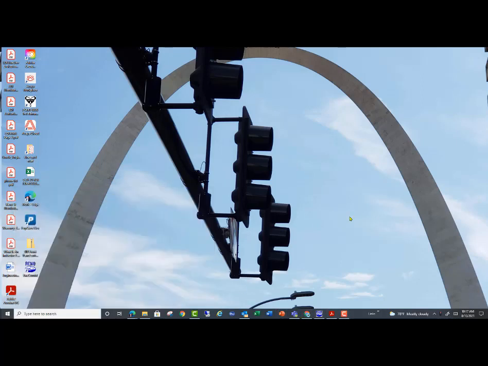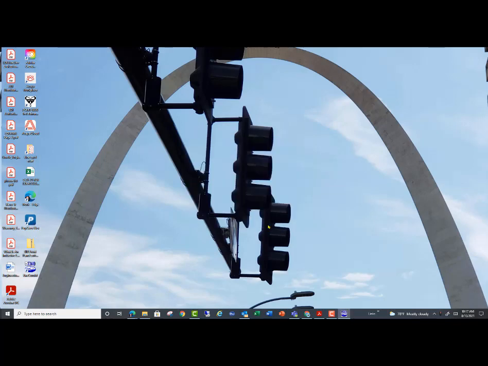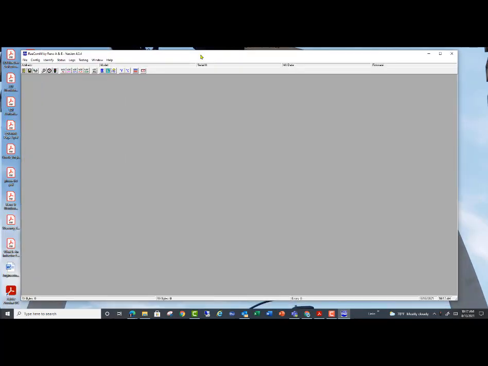So once you do that, I'm going to go ahead and run the software. So there it is. Double click. It's going to tell you that it's running. And at this point, you're going to have this. What's important is, if you notice, there is no address, there's no model, there's nothing. You're going to have to plug in your device. So in this case, I'm using a COM port.